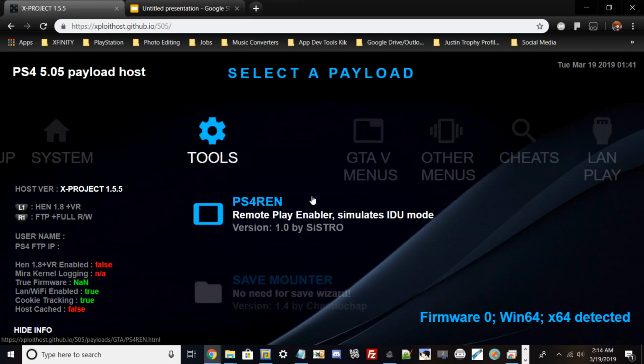4. So once you have that website typed up on your PlayStation 4 and you go over this option, you click X, it should run. It may take maybe 1 or 2 times, and your system may even kernel panic. If that happens, just rerun the website and then rerun PS4 REN.